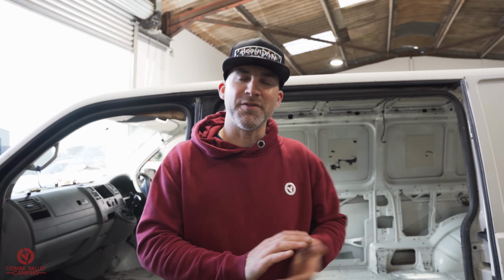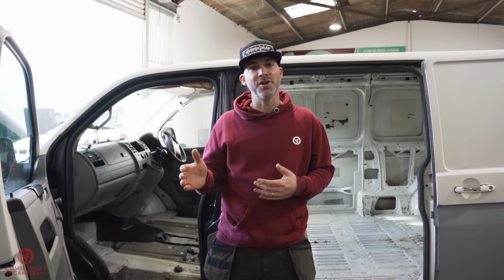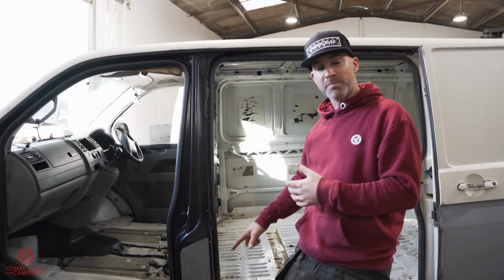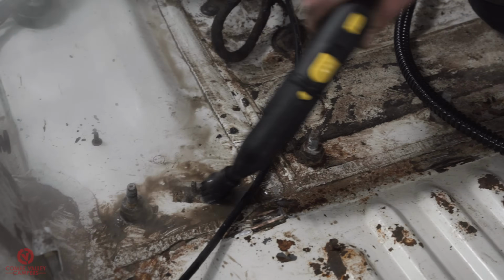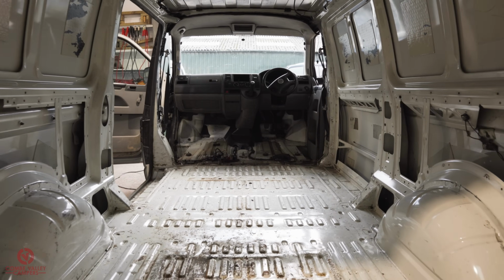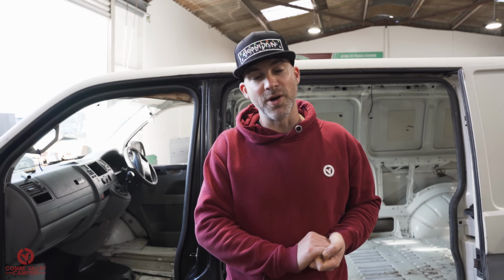On this episode of the Project 2K T5, we're going to be continuing with the preparation of a camper build. That is going to involve removing the bulkhead strip so you can lay a camper van floor. We're going to use a steam cleaner to clean the cab. We're going to swap out the mirrors because they're all busted and broken, and we're going to be straightening out the low bed floor, ready in preparation to lay a ply floor and some sound deadening.